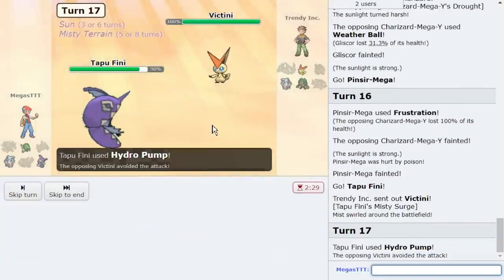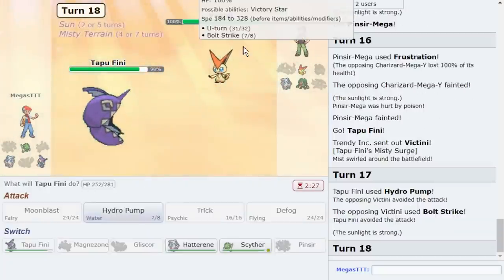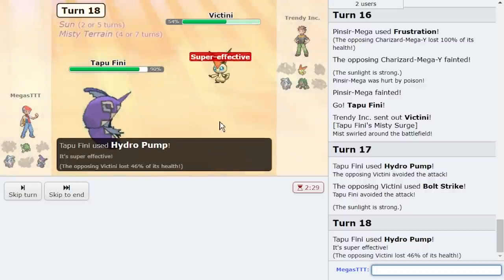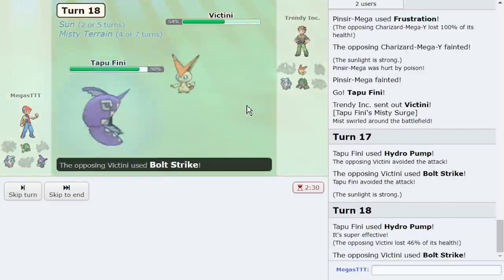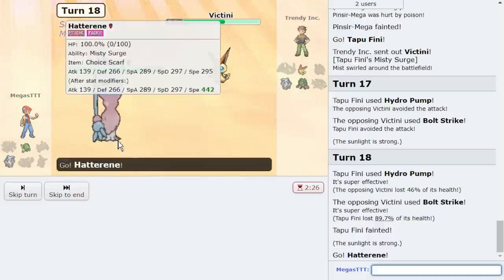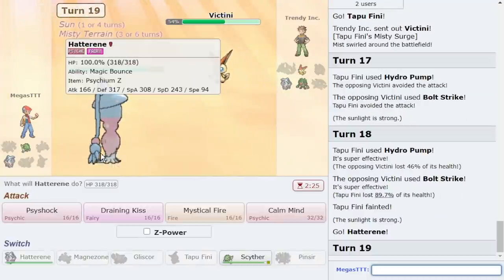Come on, man. Good. Sun doesn't last that long. I think you can Draining Kiss beat. Yeah. Dude, this does not win. I don't know what you think. I think it does, bro. I think it does. No, it does not. I think it does.